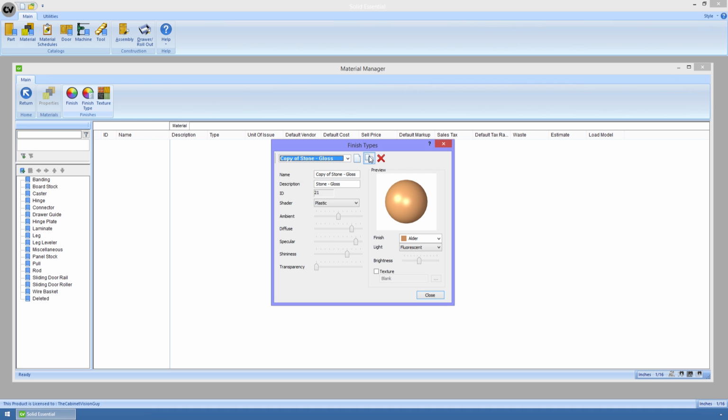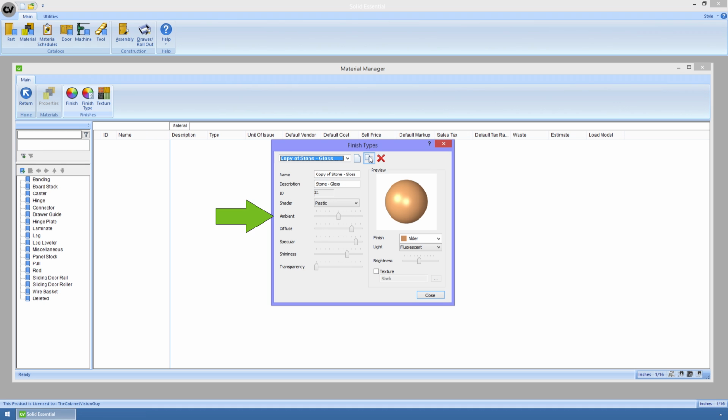So onto the settings. The first one is the shader property. This is the basic way how this finish type will work. Each shader will represent how the color will be generated on a material. Glass will generate color differently than wood. So choose the shader that represents the material this finish type will be applied to carefully. Next we have the sliders.